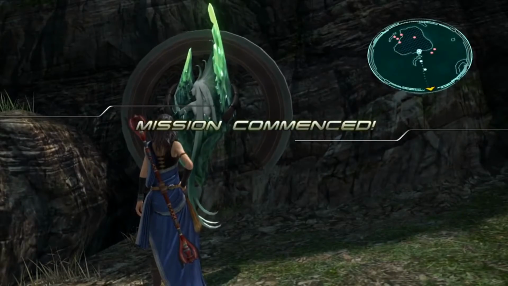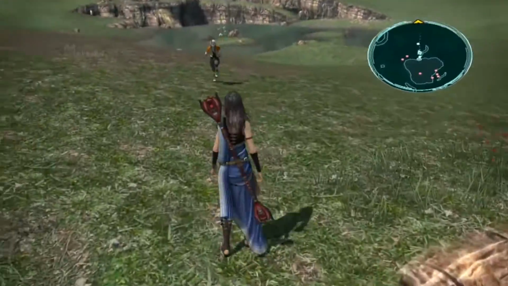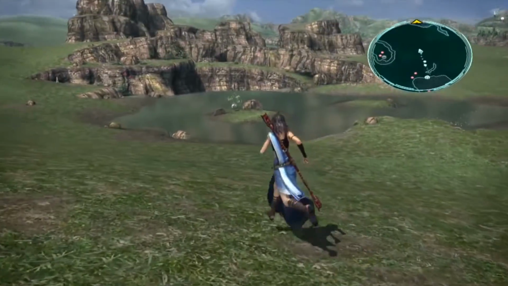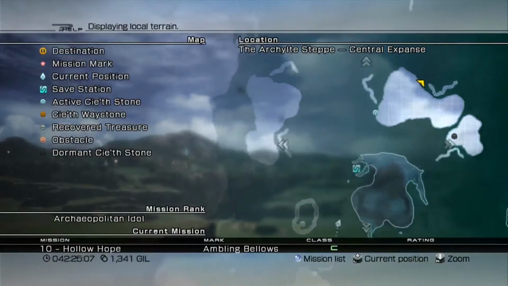Okay. This is actually a common enemy that we'll run into in the next area, so this should be really easy. It had just occurred to me that I didn't Libra that Kaiser Behemoth at all, so I'll have to fight it again later, unfortunately. Alright, so let's get sort of a bearing here.